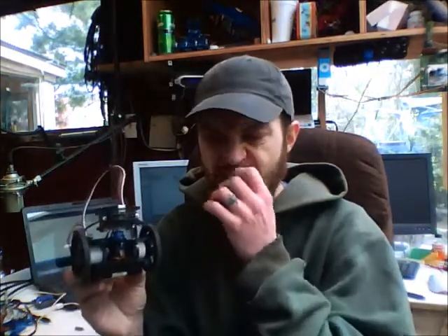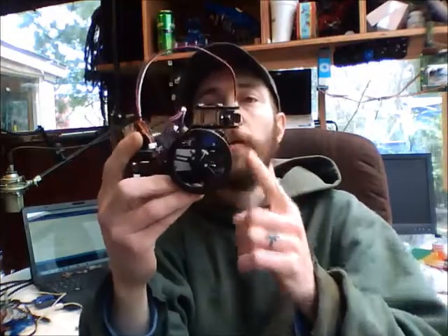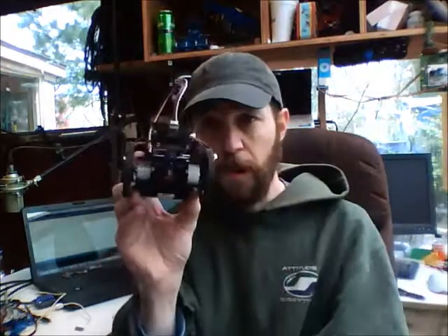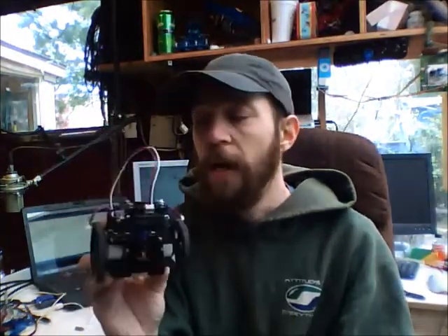I should also mention that this kit, as well as all of my kits from now on, are going to come with both the universal bracket for any sensor. It will cover all the Sharp sensors, SRF04, 05, stuff like that, and of course the Ping as well. I am also including this little block head, which I think is just cute as a button and cool. So you will have your choice — you can either use the block head or the universal sensor mount, and it will come with both.